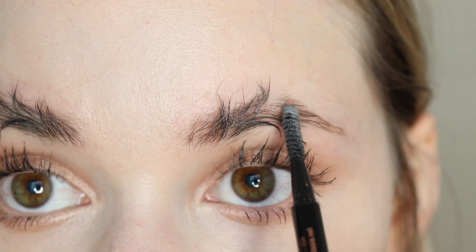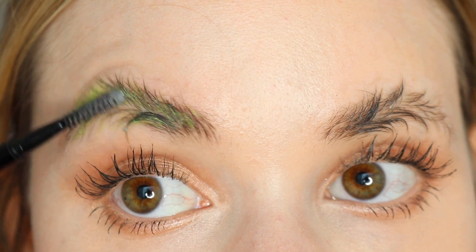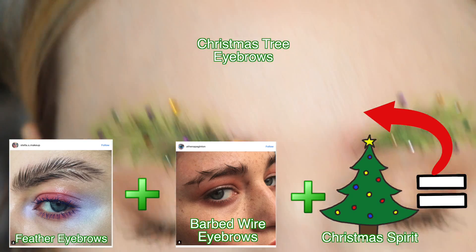The final Christmas tree item is our eyebrows — I'm gonna do them the exact same as before but in green color. At this point you guys might be wondering why don't you just make your whole face a Christmas tree and cover your face in green, and to that I say that's a little bit tacky. One thing I must say: you can't eat or drink with these lips — it kind of gets stuck everywhere. So if you're thinking of wearing this to a Christmas party, I wouldn't unless you're not going to eat or drink. But the other ones are fine.